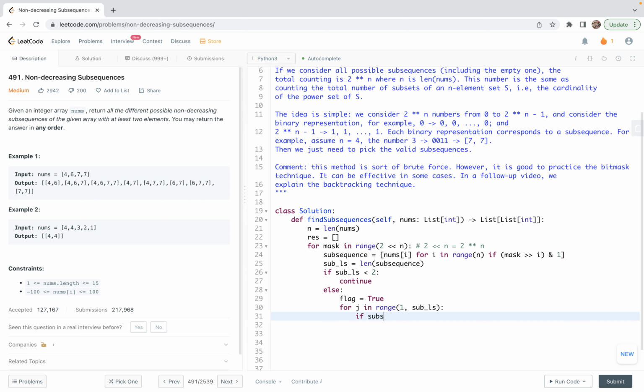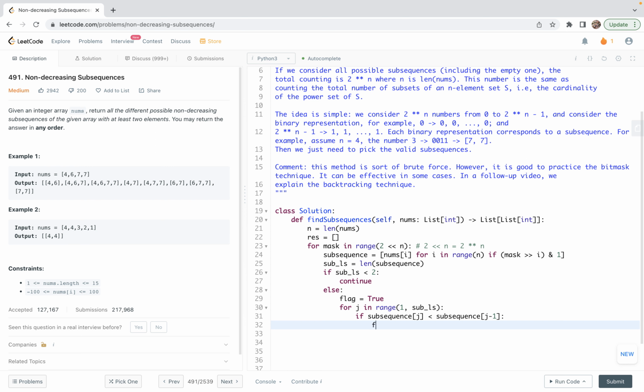And then we're going to do the check on the subsequence. We're going to check if this always maintains a non-decreasing order. If not, subsequence[j] is less than subsequence[j minus 1]. So j minus 1 is meaningful because we are iterating from index 1, right?